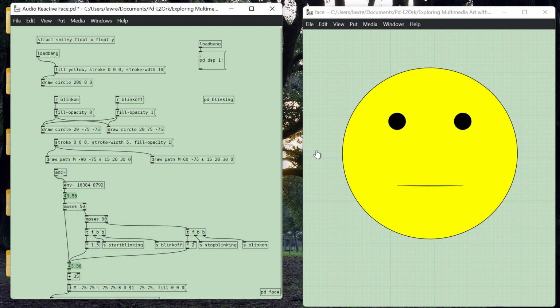Did I put in something wrong here? Or when blink off, that opens the eyes, and this starts the blinking again.